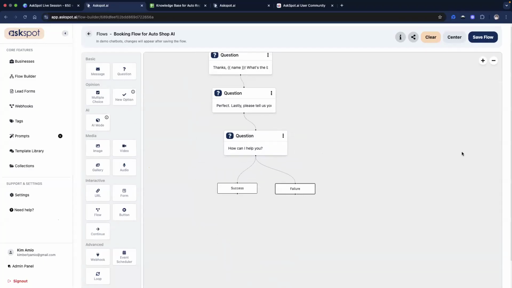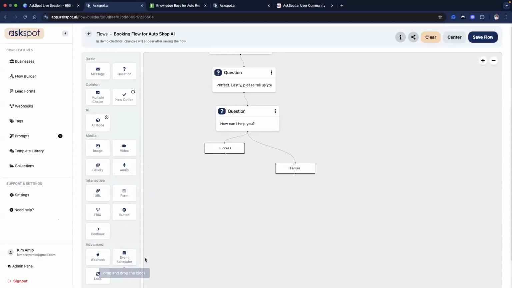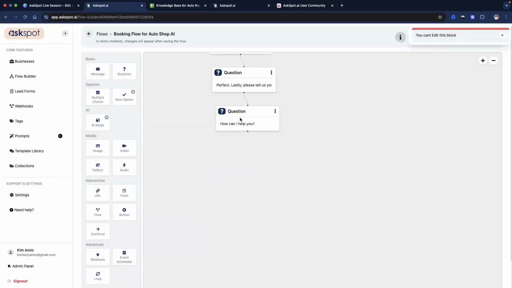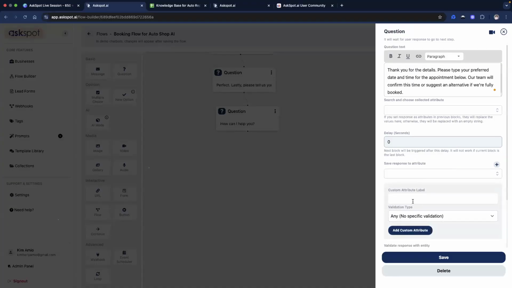Or one way that you can go around this is to use our event scheduler block right here. If the business has a Calendly, Tidycal, or maybe a Go High Level calendar, you can just sync those into our event scheduler block. For this one, let's add another custom attribute. This will be the date and time.